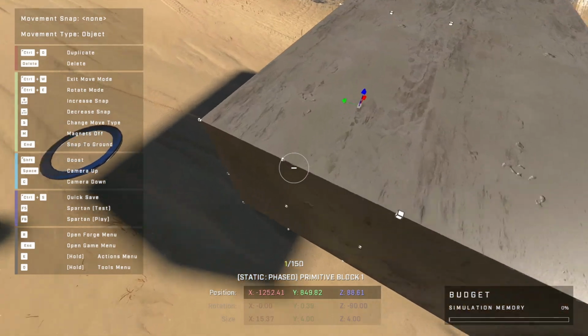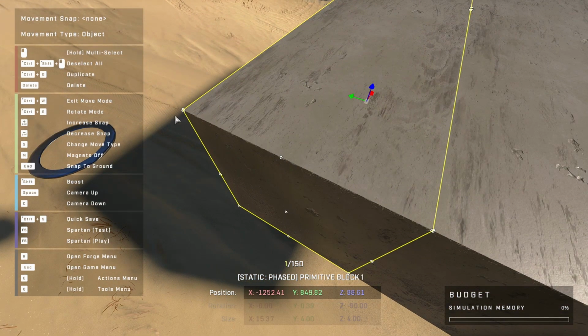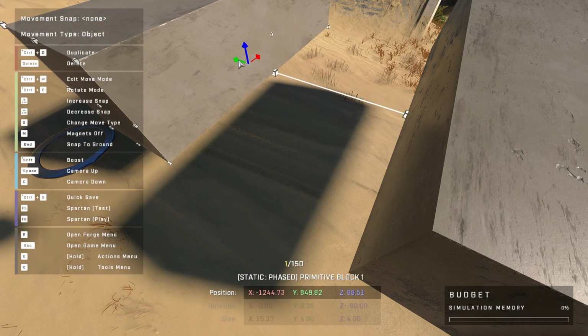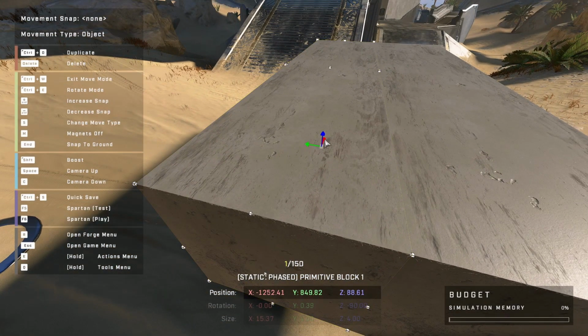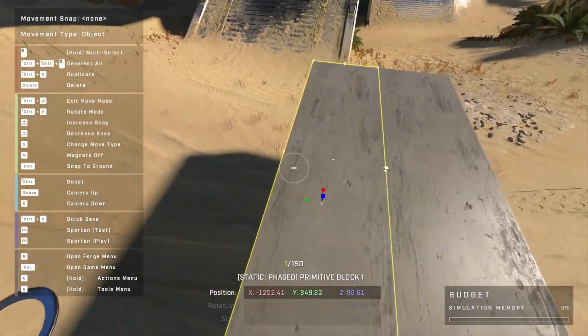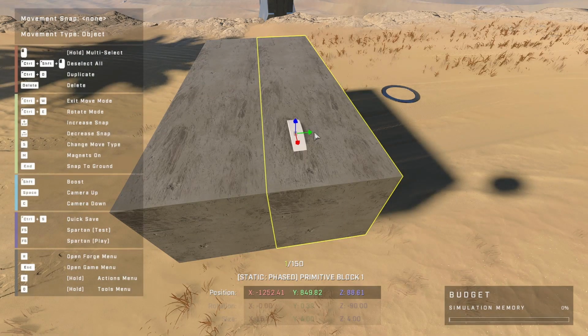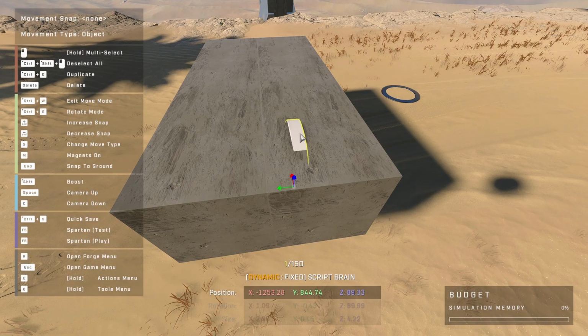Magnets are on when you see these little cubes. Those are magnets. That means the magnet tool is on, and if things are snapping and connecting in ways that you don't mean them to, because magnets can sometimes get in the way when you don't want them, the M key will turn them off. Or here you can see it says magnets on. You can just toggle that off. I did not mean to make that. We'll get to script brains in a minute.